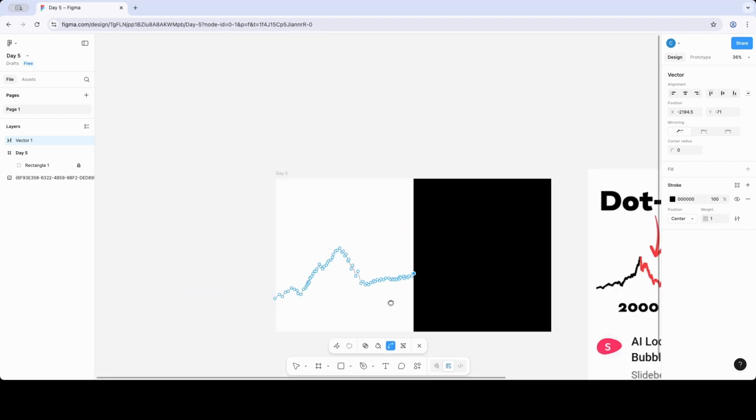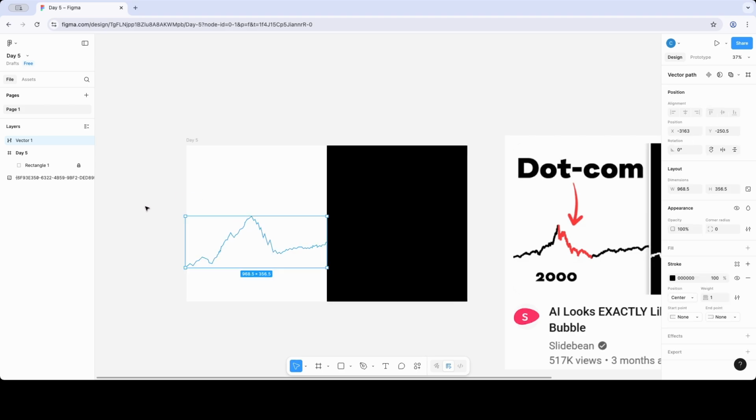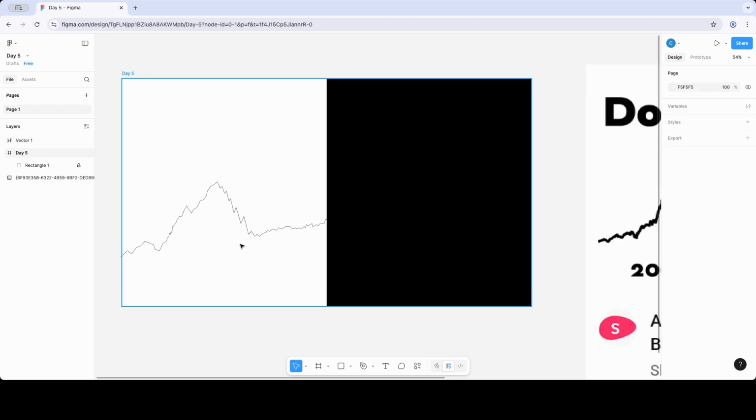Okay, so our .com bubble is ready. So the graph of .com looks like this.